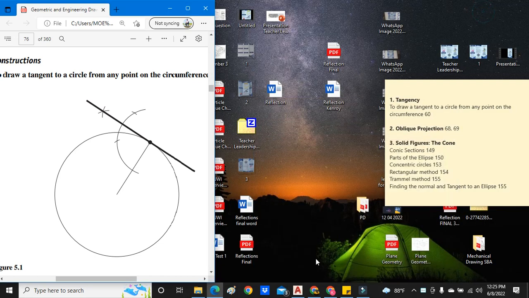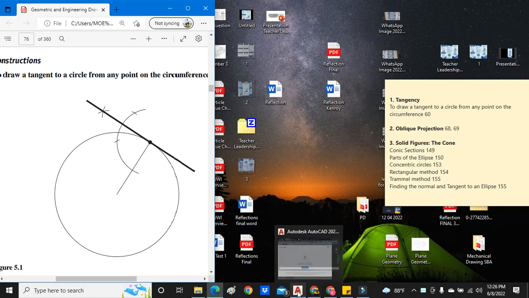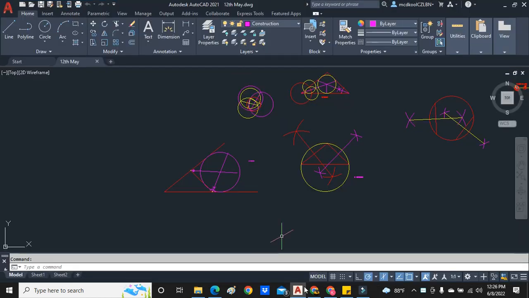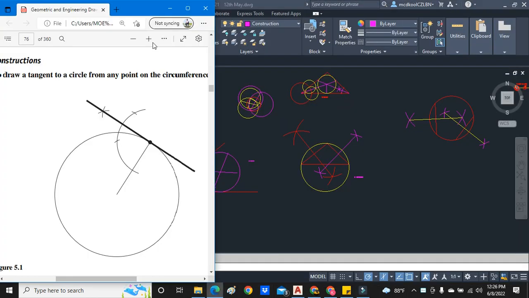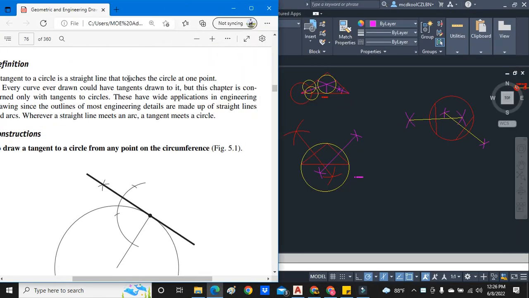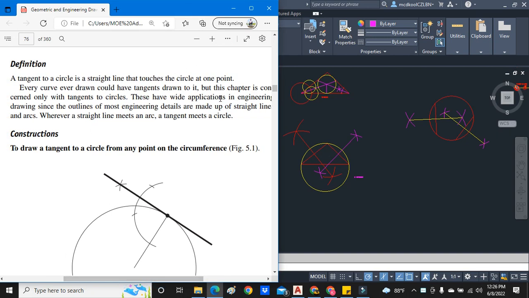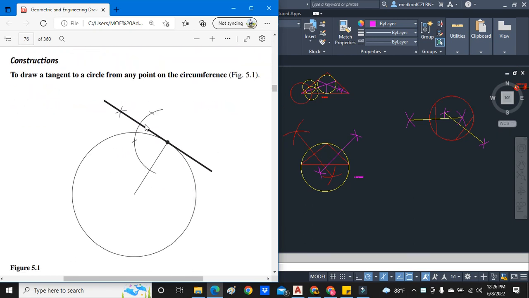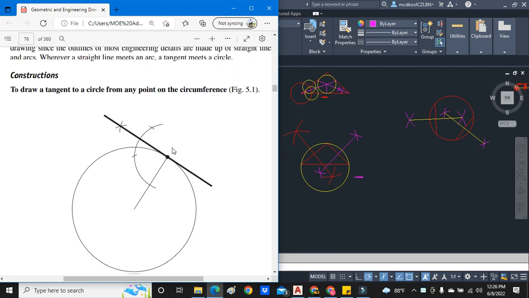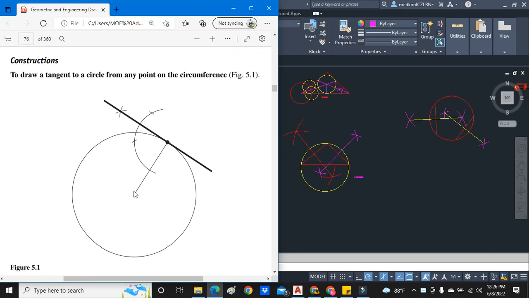All right, so to get going, the first thing we'll do here is a tangent. Now, what is a tangent? A tangent is a straight line that touches a circle or touches the circumference of a circle. It does not cut the circle. So when you see the edge of the circle, it always touches the circumference. At what angle is the tangent to the center of the circle?